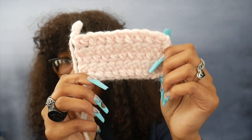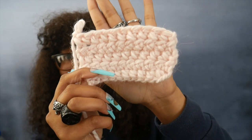But look, let's look at the 8 again. Nice and beautiful. This yarn is just so pretty. Why is this so pretty? The audacity it has to be so pretty. All right, so now we're going to try it with a 9mm, and I will show you guys that one, and we shall see how it is.